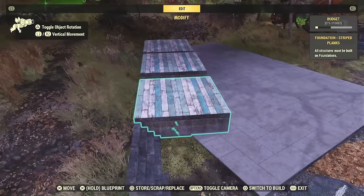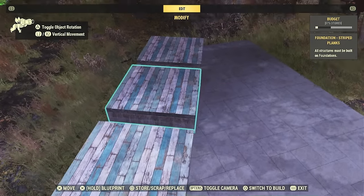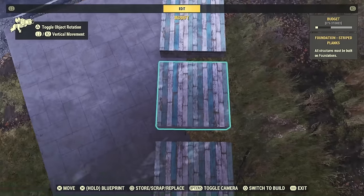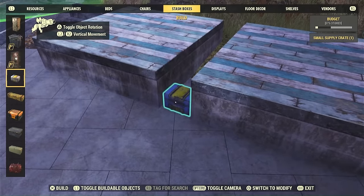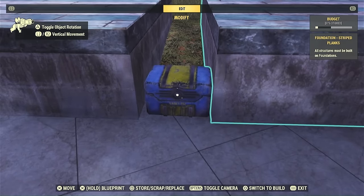This is very, very important. Because once we finish with the rest of the build, the orientation you have these at will determine how well the roof looks, which will be very obvious from outside. A little bit of chunkiness in the floor isn't a big deal, but when you see that chunkiness in the roof, it will make your mother cry.